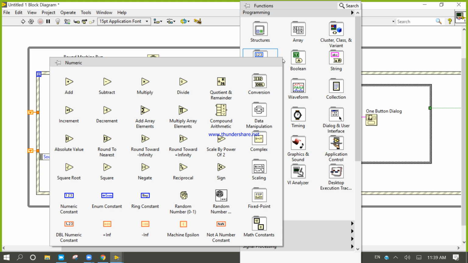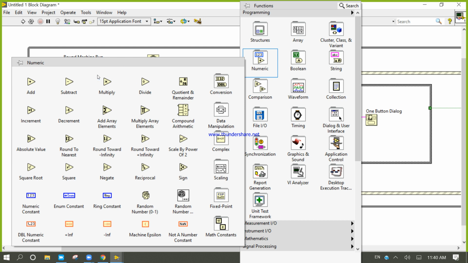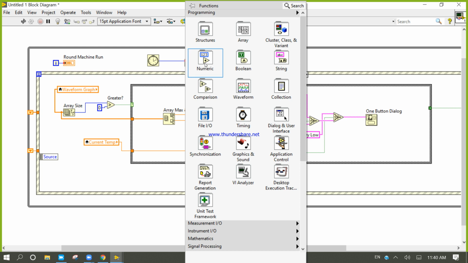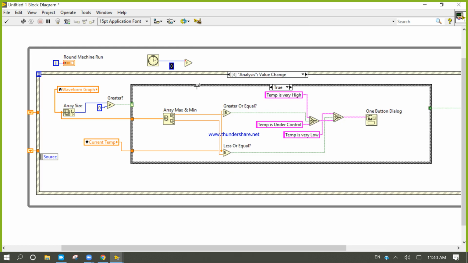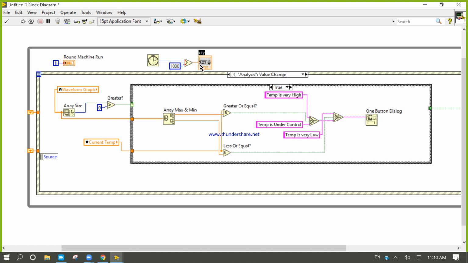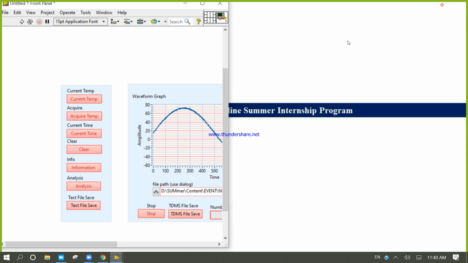Right click, create. Thousand. No, it is a waste of the code.